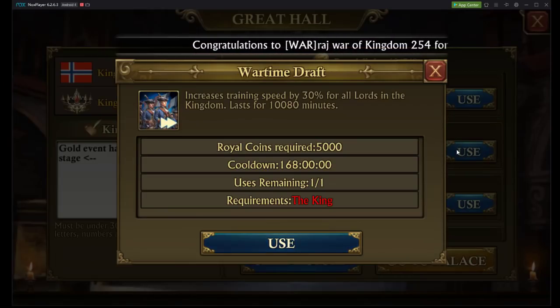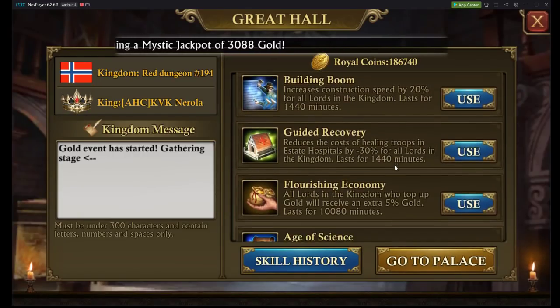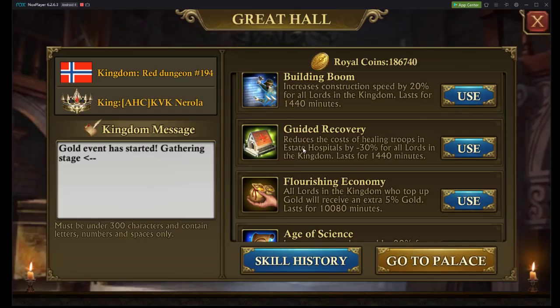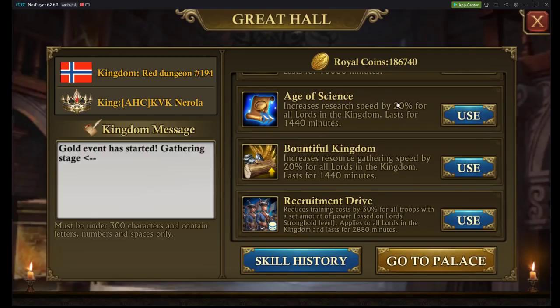Wartime draft. This increases training speed by 30% for everyone. Regardless, there is no limit on this power. Building boom, 20%, similar deal. Gilded recovery, minus 30% of cost of healing, similar deal. Flourishing economy. All lords in the kingdom who top up gold will receive an extra 5% gold. This is phenomenal to utilize during a spending event. Age of science, same thing as before, with research speed. Bountiful kingdom. This is the same with resource gathering speed.